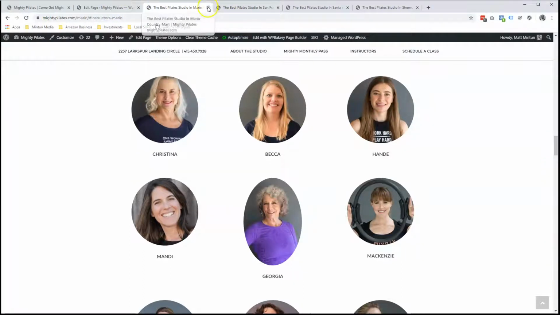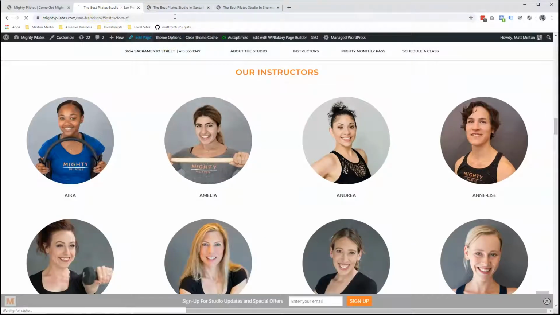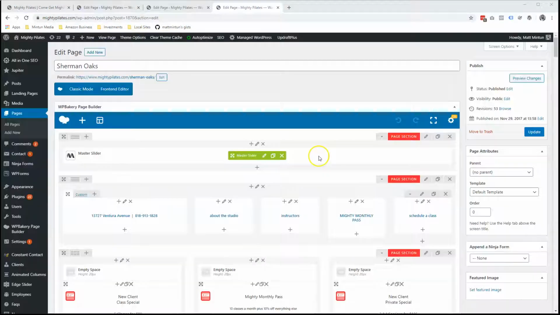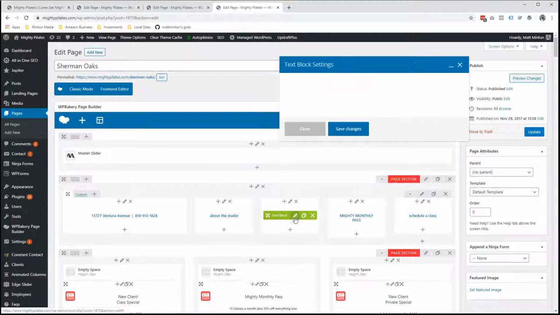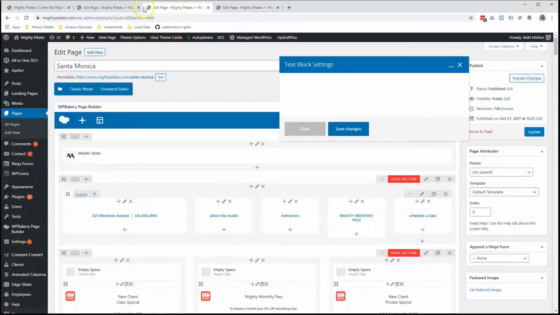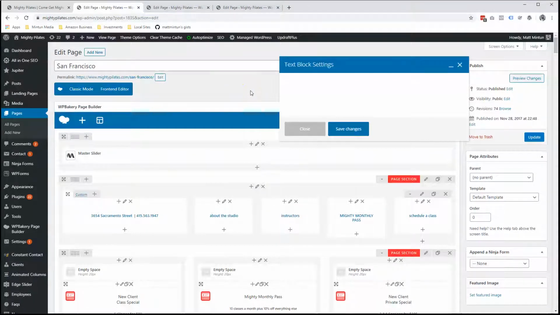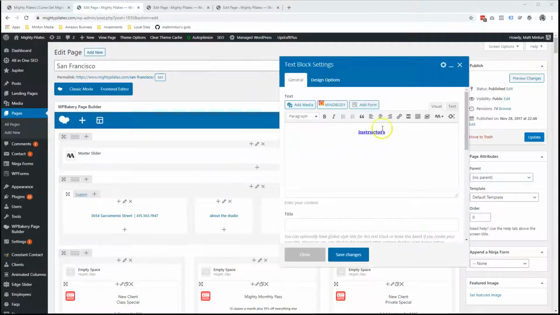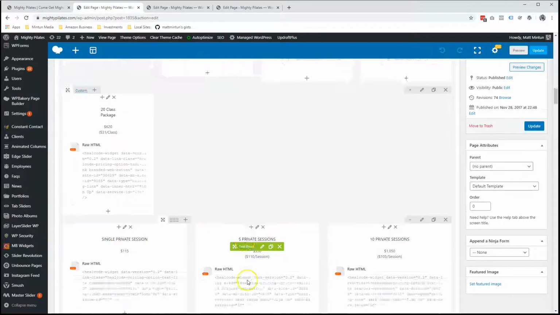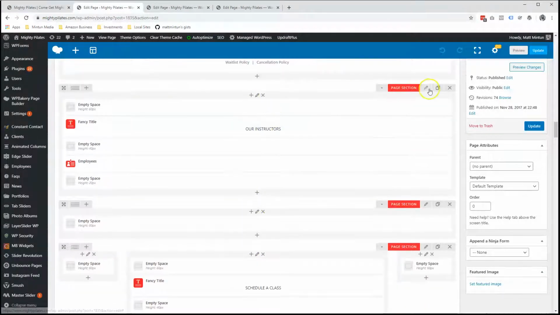So now we know what the edit is that we need to make, and let's just click edit page on all of these. I'm going to pause this video for this to load, and then we'll update all those. Alright, so we're all loaded up. Now let's just click into instructors. I'm going to do that on all of these just to speed this up. Alright, here we are. We're going to go to the text version, and let's copy this. Okay, scroll down to instructor section.